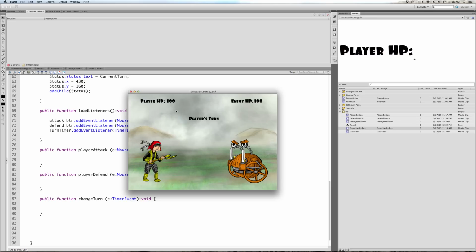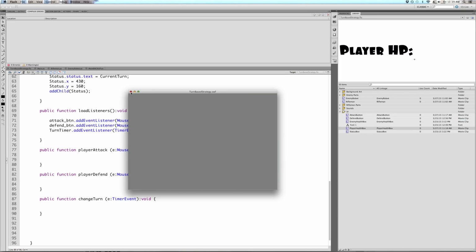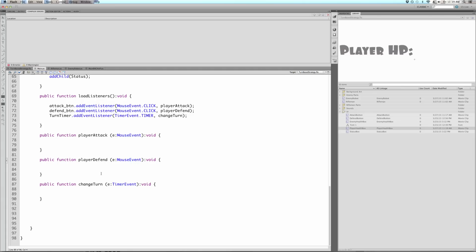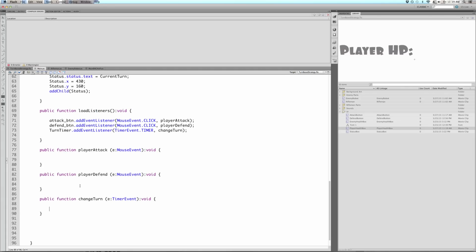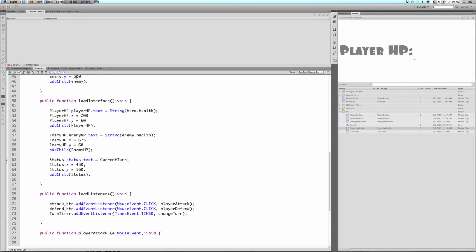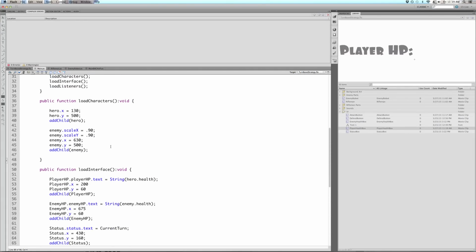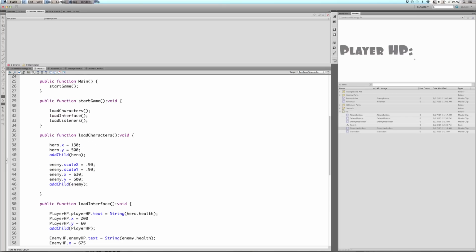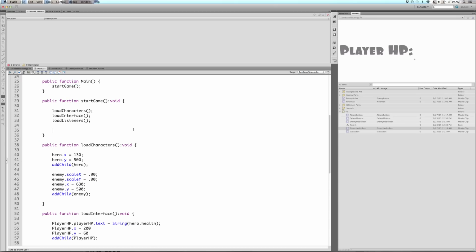All our status boxes are there, all of that. Our buttons are not there yet. Why did I not have my buttons? Where are the buttons? Oh, right, because it's not player's turn yet. So we haven't told it yet to load the player's options. We don't want those to always be there, because that would be odd, especially if it were the enemy turn, wouldn't it?